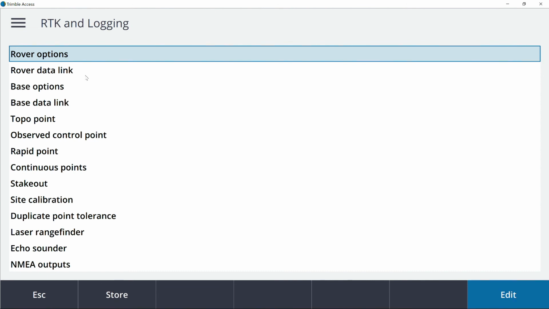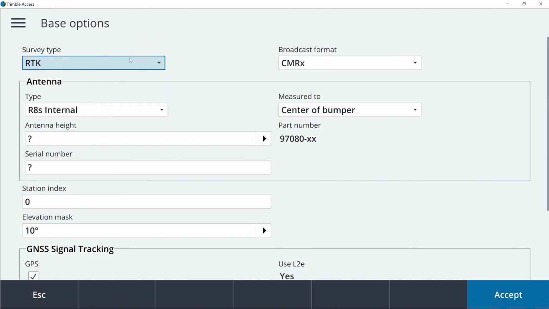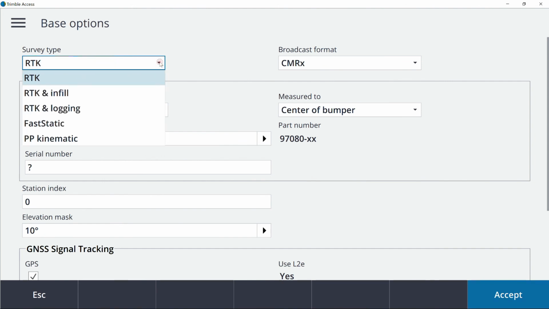So if we're wanting to collect a static file to submit into Opus and log raw data at the base, we can leave every setting that we went through on the RTK portion, and all we need to do is come into base options, and under survey type, technically it is still an RTK survey style, but we can do RTK and logging.